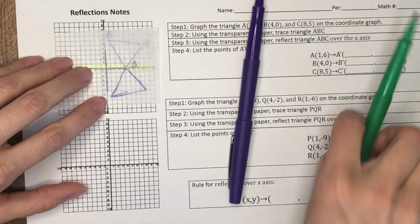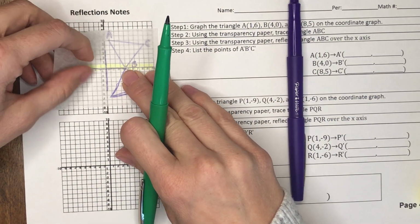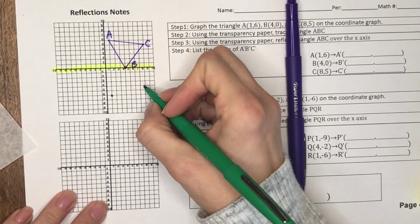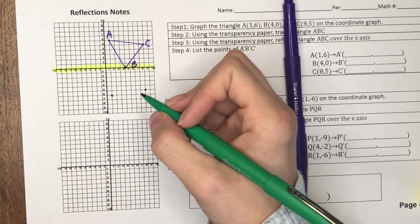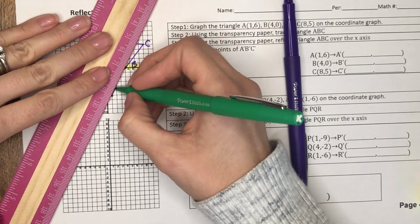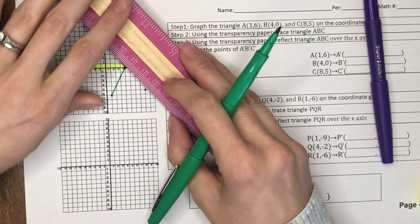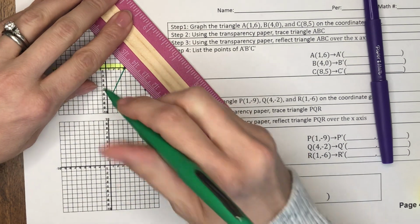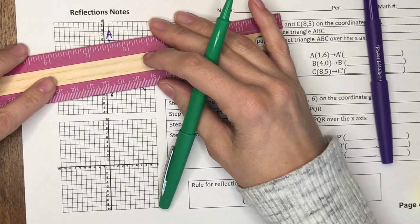So let me put my new triangle on here. Looks like B actually stayed in the exact same spot because it's on the x-axis. And then my A is going to be down here. My C is going to be right here. Now when you were translating functions or reflecting functions over the x and y axis, this is like the basic idea of that. Except we're doing it with fun shapes instead of functions.